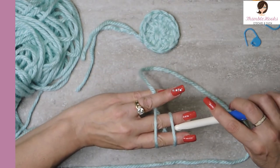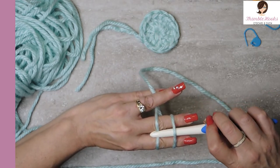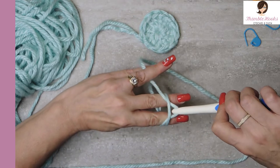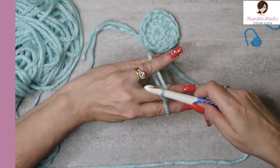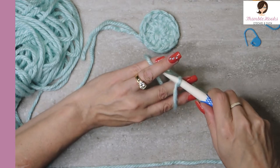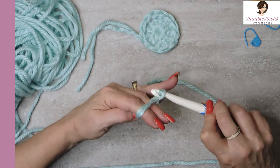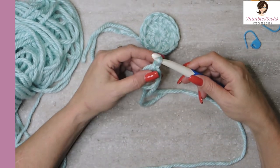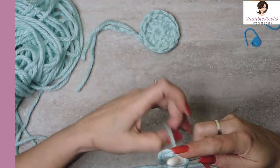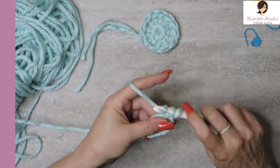Now we want to go under the first loop and grab the second loop. Twist your hook all the way around. Go grab the working end. Twist and pull through. All you need to do. And now you can just continue with whatever you're supposed to be doing in your magic circle.